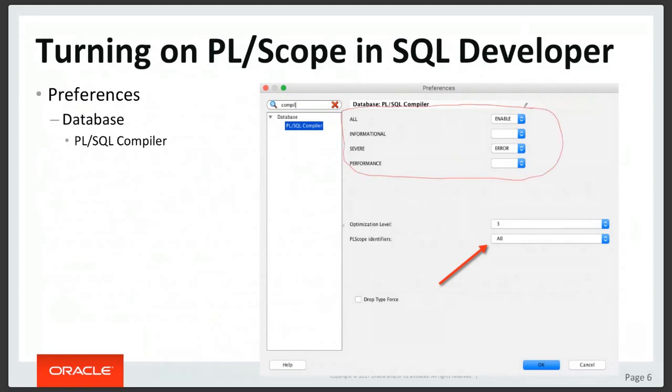The warning subsystem added in Oracle 10G gives you feedback on the quality of your code. In other words, your code might compile, but it could have some pretty bad problems in terms of performance or bad practices in the way you've written your code and so forth. But what you can do is turn on warnings, and every time your program is compiled, you'll see a list of warnings from the PL/SQL team. These are things you should fix in the bottom of your screen in SQL Developer and pretty much any UI working with PL/SQL.